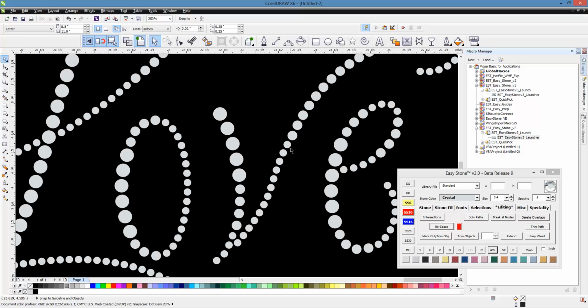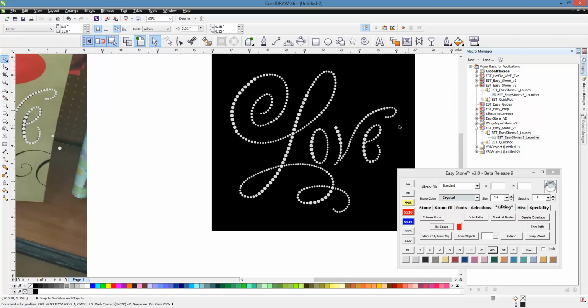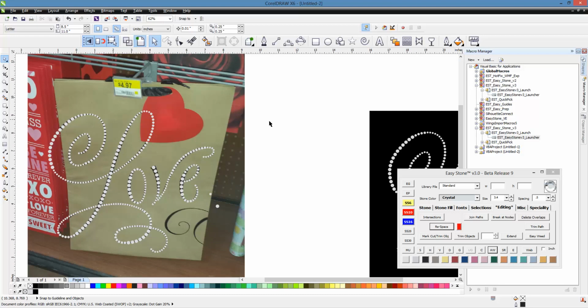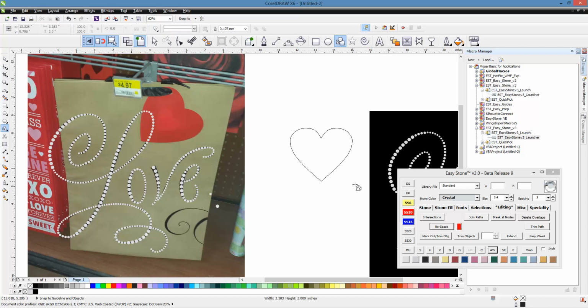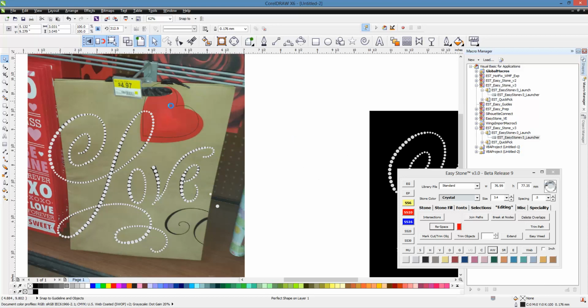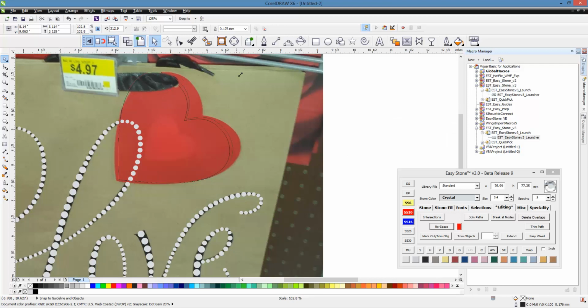So the next thing I want to do here is we want to create this little heart. And of course, that's pretty straightforward to do. So let's go ahead and grab our basic heart shape here. And then what I'm going to do here is just rotate this for a moment to get it so proportionally it's similar to the original artwork. I'm not overly concerned that it's similar to the same shape, although we certainly could. Let's go ahead and make it more similar to the original shape.